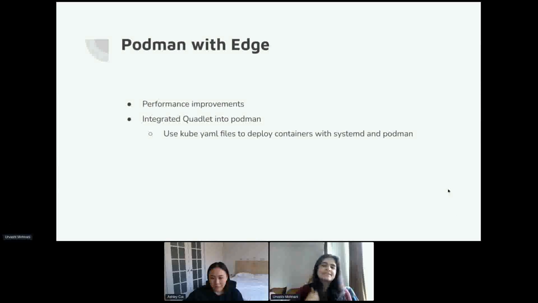All right, so in addition to all those other features, we've made a bunch of performance improvements with regards to memory and speed within Podman itself. So Podman is lighter and faster now for your edge devices, due to the harder restrictions from Edge. But even though it was driven by Edge, it's also very beneficial to Podman and Podman Desktop in general, just having a much faster tool. We also have integrated Quadlet into Podman as of version 4.4, I believe. Quadlet just allows users to use Kubernetes YAML files to deploy containers with systemd and Podman. So this is also just driving all of the Podman Desktop improvements.